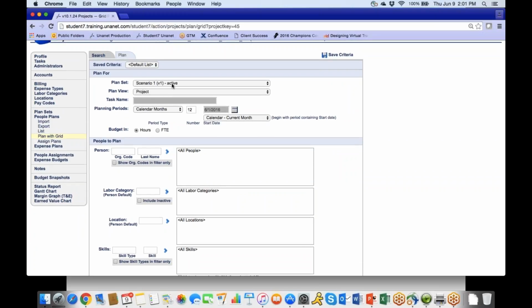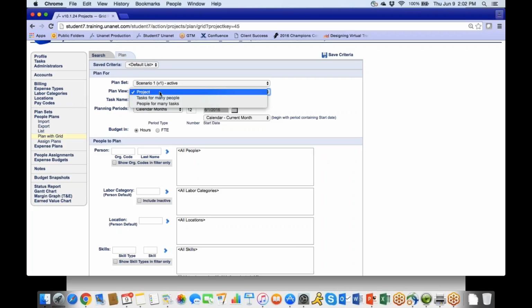The plan sets, we have the option to do what-if scenarios here. So I could have scenario 1 with junior developers, maybe scenario 2 with senior developers, and maybe scenario 3 with subcontractors or something. I'll talk about that a little bit on our next webinar, which is in 2 weeks from tomorrow. We're going to take the idea of the planning grid and create a cost proposal with the planning grid. I will extrapolate the mechanics of the planning grid for that webinar on creating a cost proposal, responding to an RFP, using this planning grid.